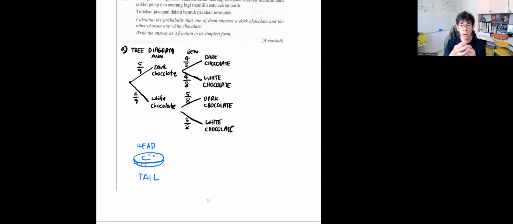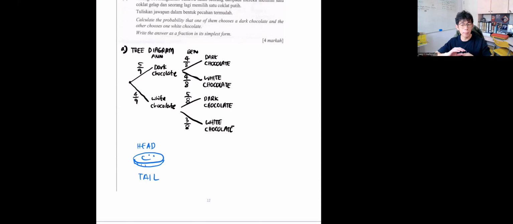Now I have a coin, and of course, what I'm going to do is flip the coin, toss it or whatever. So I flip, pop, pop, pop, I hold it. Can you tell me the probability of me getting a head? You will say 1 over 2, right? Definitely you will say 1 over 2.